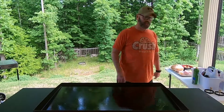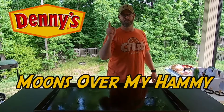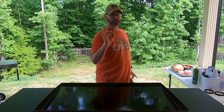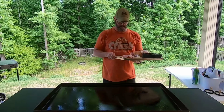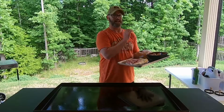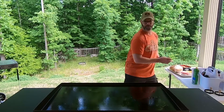Sunday breakfast. So today I'm going to make the Denny's classic Moon Over My Hammy. It's actually a very simple recipe. Basically, Moon Over My Hammy: you got your eggs, the moon. You got your hammy, which is the ham. You got two different types of cheese, Swiss and American classic, and then you got sourdough bread. All right, so let me show you how you do it.